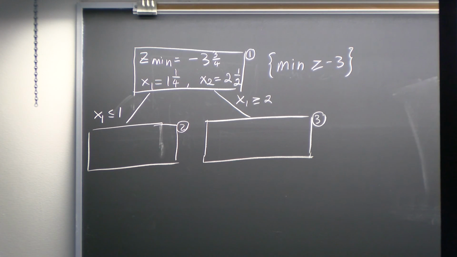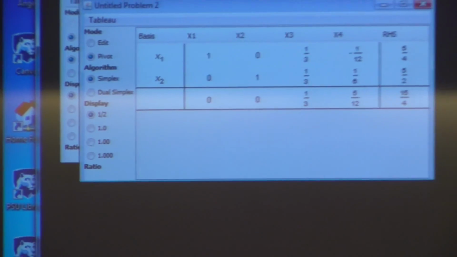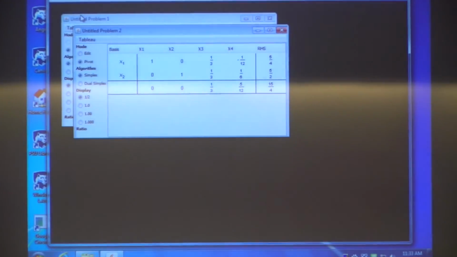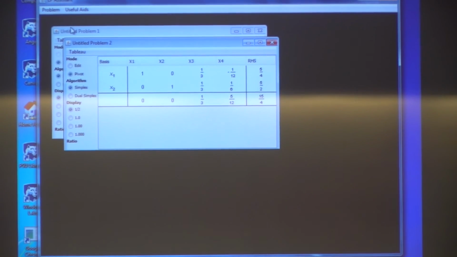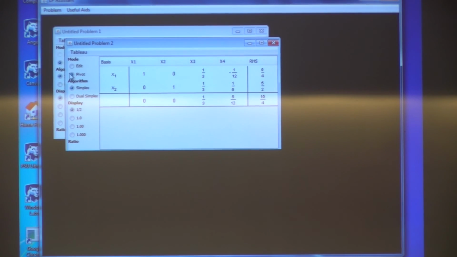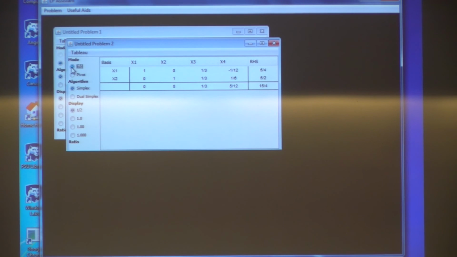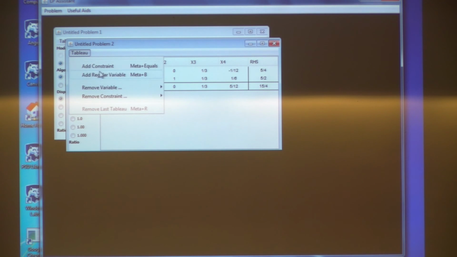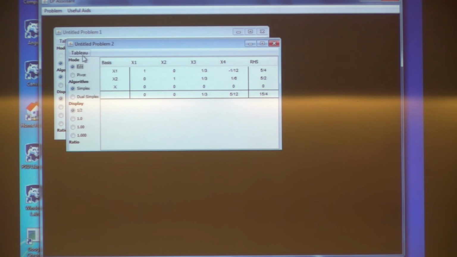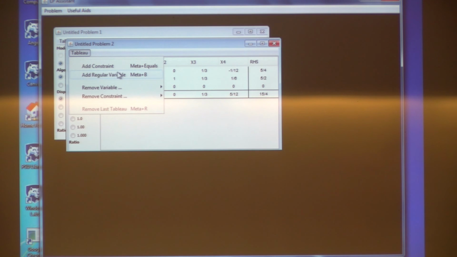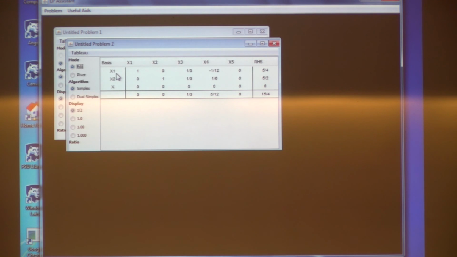Okay, so now I make a new problem from problem 1. That will be my problem 2, where I add the constraint x1 is less than 1. Is that right? So you need to go and add that constraint, which will give you one more equation. So I would add a new variable, because I need to add a slack variable to deal with the inequality, right?